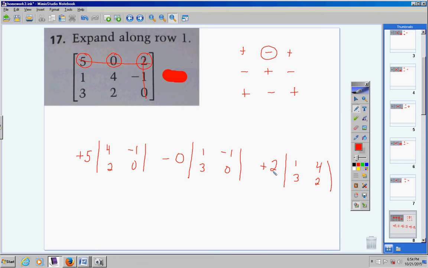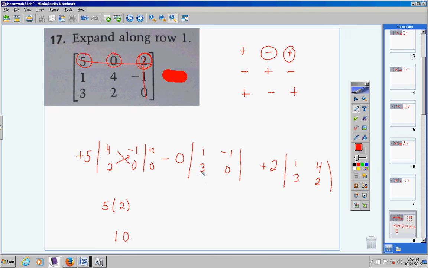The last number here, 2, is this number right here, which goes with this sign right here. So I'm going to put a positive here, while a positive and a positive is a positive. So here we go. Let's find our determinant right here. Multiply up, that's negative 2. I'll put a positive 2. Multiply down, that's 0. 2 plus 0 is 2. So I have positive 5 times 2, which is 10.